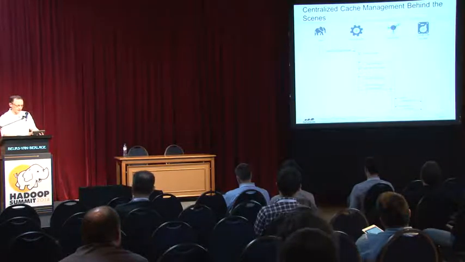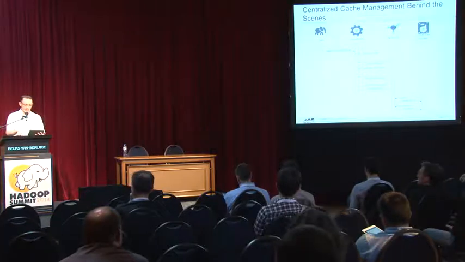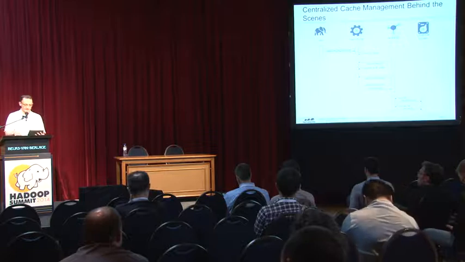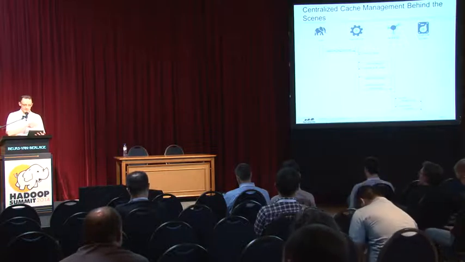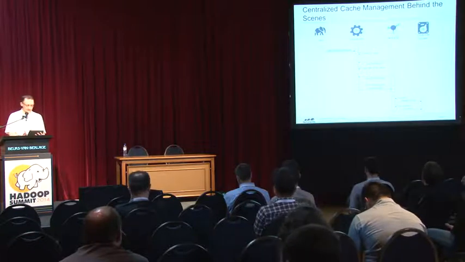The second interaction shown is initiated from each data node to the name node. Periodically, the data node will send a cache report to the name node. The cache report is a full list of all the block replicas that are currently cached in memory by this data node. The name node uses this information to decide how to schedule caching or uncaching work as needed at each of the data nodes.